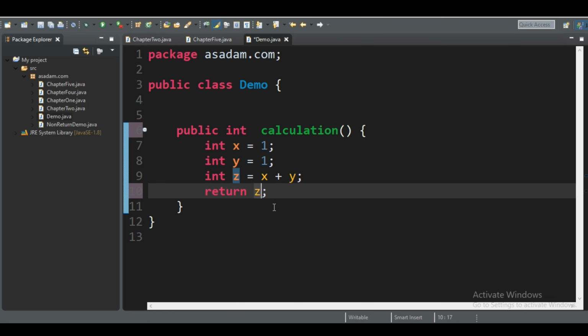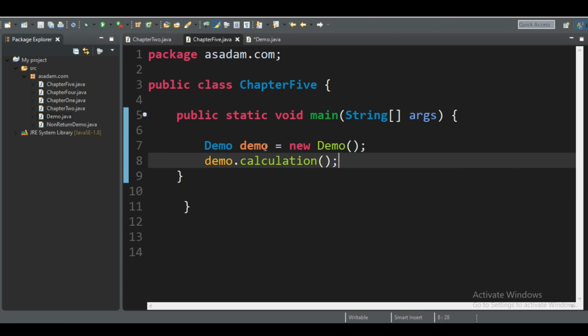Okay, now this returns the value of z, and from here we have to store this on integer value of z. Now we store this value of z on this variable name.